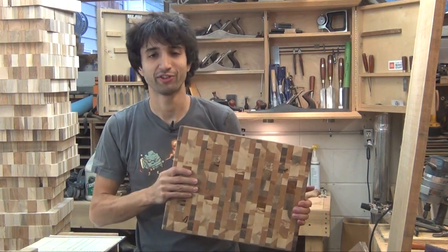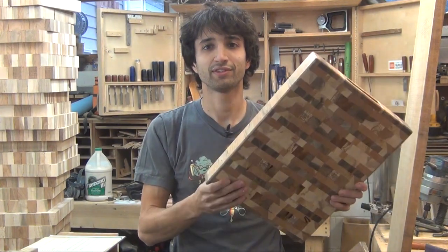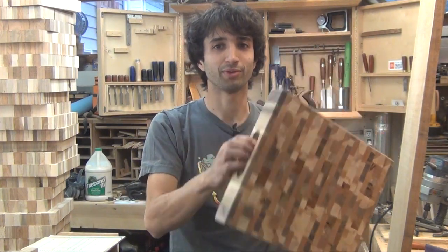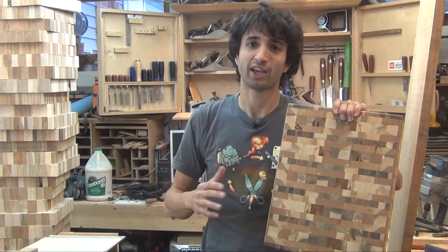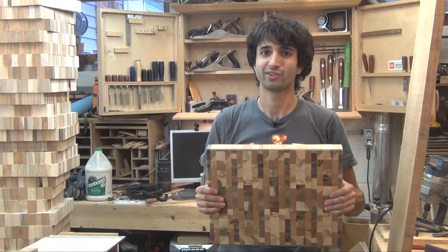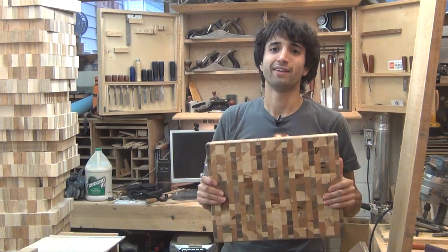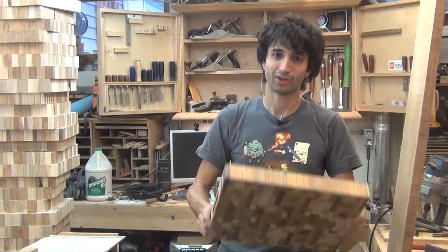Or almost all the way through the entire finishing process. I sanded, I finish-sanded all of the faces and sides. I added a chamfer to the edges, and I also rounded in some little handholds or grippies to grab the board. Right now I'm at the stage where I applied my first application of finish — it's more than one coat. The way I apply this stuff, and it's end grain, it just soaks it in. So it's really more like six coats on this first application, and then I'll go back and apply one final coat just to even everything out, and it'll be done and ready to go.